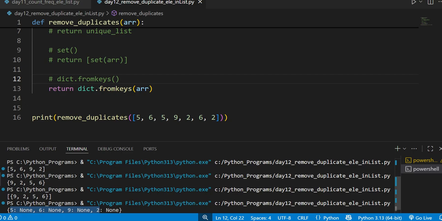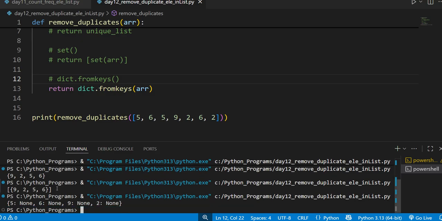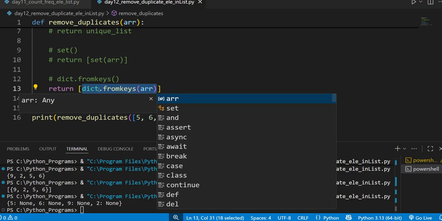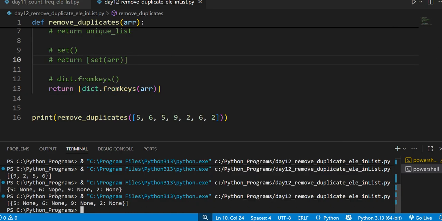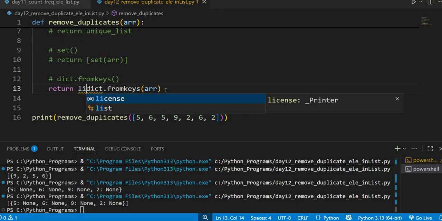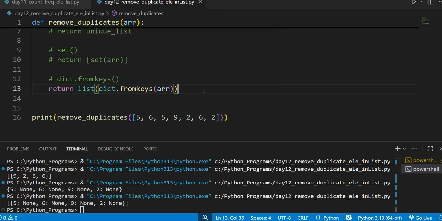You can also observe the same order as 5 6 9 2, right? So let's try to convert this into a list. Then it becomes a list. To convert to a list I have to directly give the list method. Let's construct it, right? So it constructs the list from the dictionary elements.